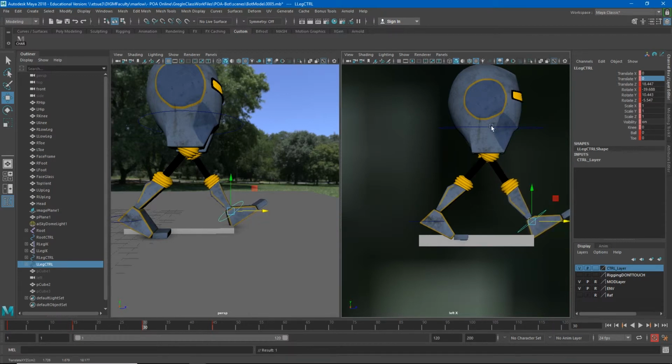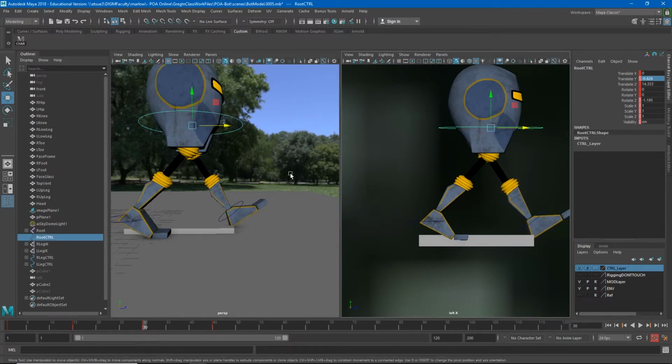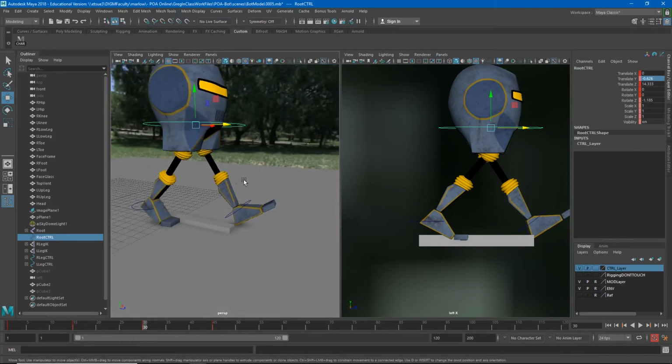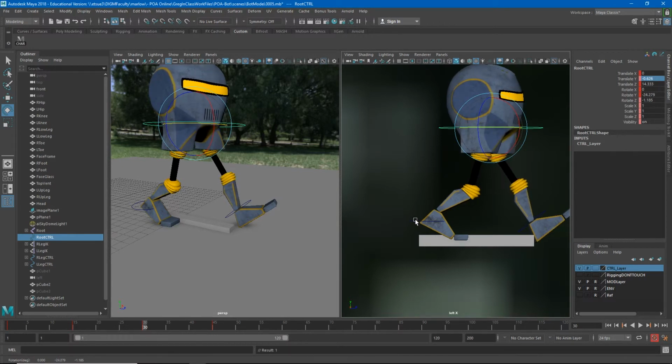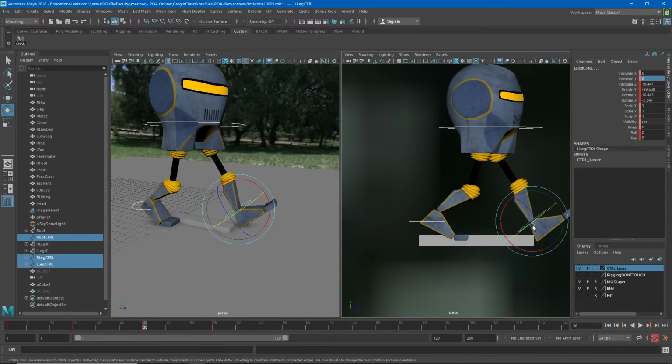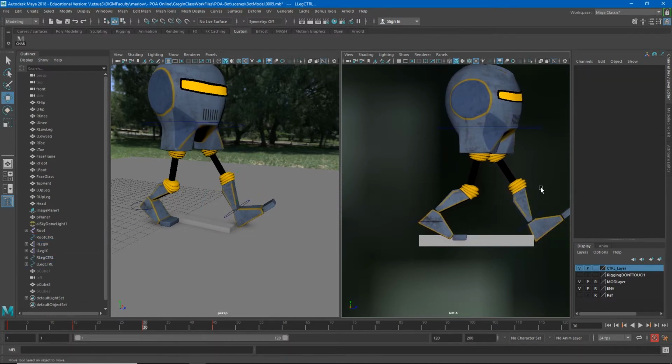Now you're seeing I'm making the knees stretch, and that's because I had that rotation in the other walk. And so I'll just go ahead and add a similar rotation here. Right. And this allows us to get something similar. I feel like this is not exactly right.